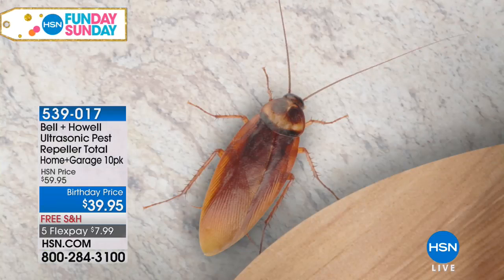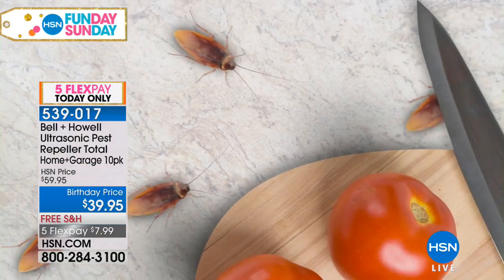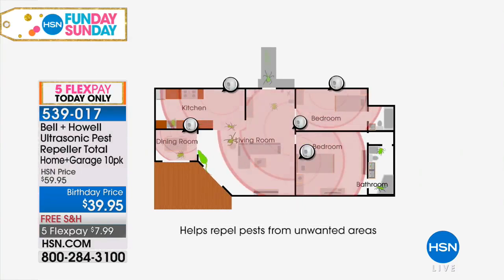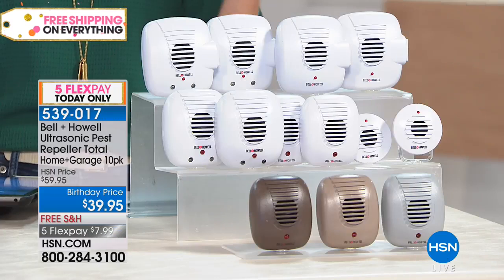Those little goats are going to be the ones that you're going to love. But the other things you don't want in your house — mice, rats, spiders, roaches, and ants — those are things I detest. They're not welcome in my home at any time. That's why I arm my house with Bell & Howell Ultrasonic Pest Repellers. It's one of the first things I actually purchased when I first started working here at HSN because I really wanted to put them to the test.